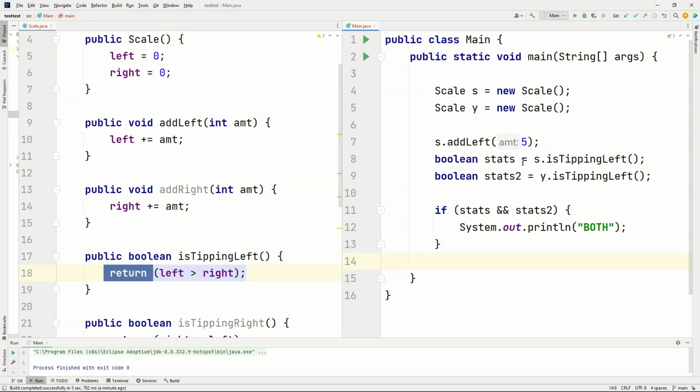So my point is, when you return a value, it's very flexible. You could do whatever you want with it. You could print it. You could save it into another variable to do other stuff with.